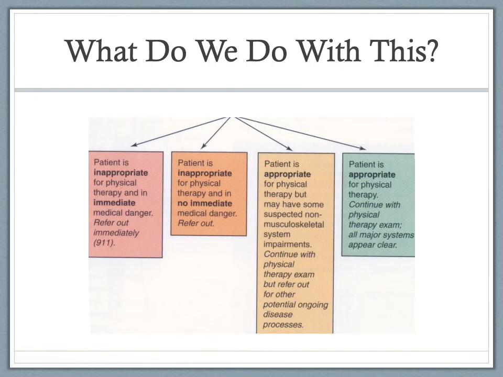So here, this was taken, and essentially what it did was help to triage 4 different steps after an exam, between whether a patient is appropriate for physical therapy, as you can see in the green, or red, inappropriate, and needing immediate referral due to medical danger, thinking here more of like a 911. And then you see that there are some areas in between. The orange is inappropriate, but maybe not in immediate danger, or appropriate, but there's still some things that may highlight a potential other disease process that need to be supervised by another healthcare professional.